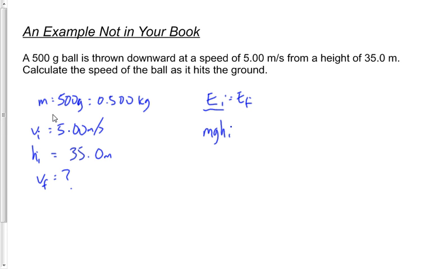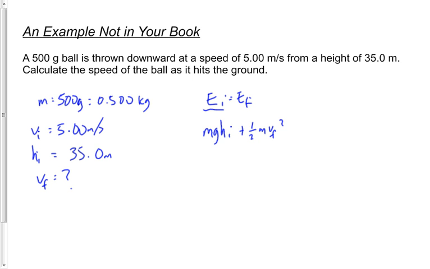Seth, what's another one of those three questions? Jacob? Is it moving? Yes, it is. At the beginning of the problem, it's moving at 5 meters per second. So let's sub in 1/2 mv squared. Put a plus in between them. Some people want to put a multiplication sign in between them for some reason. We want to find the total. We don't multiply things to get a total. We add things to get a total.